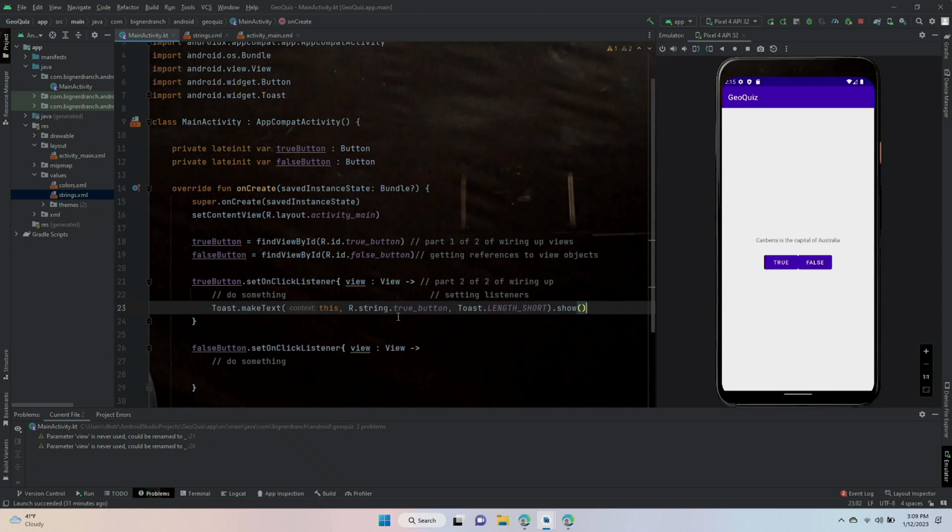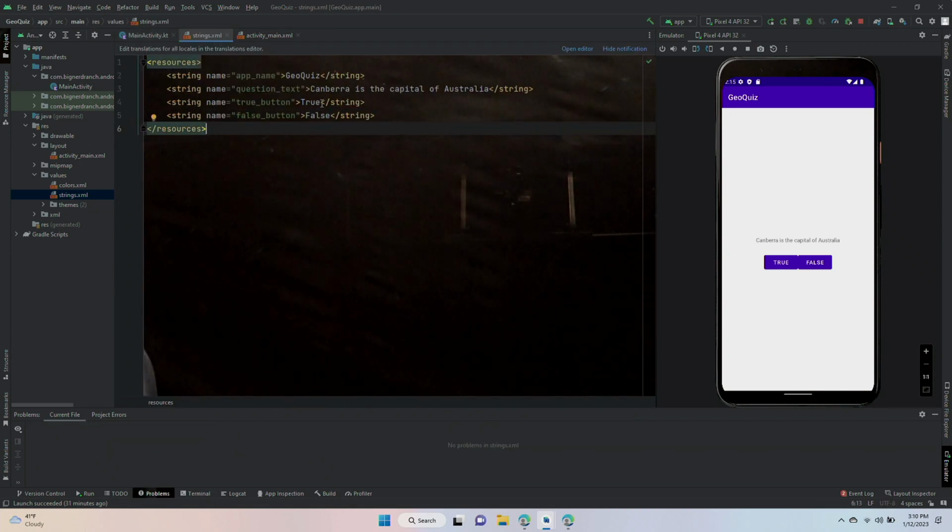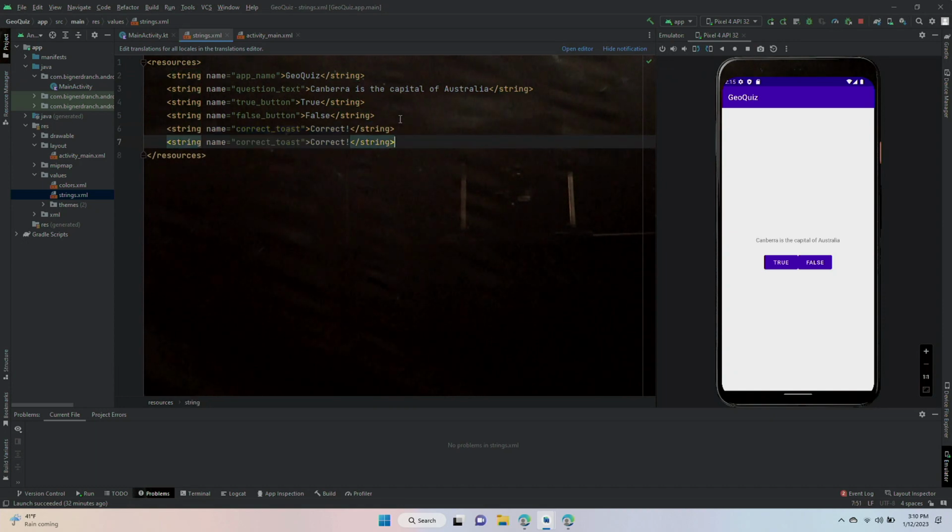Okay, so I said I have to fix that true button. This right here, I don't want it to say true. So let's go into strings, and here it would have said true if I selected trueButton. So let's make a copy of this, and it's going to be correct_toast. And the message that will get displayed is Correct with an exclamation point. While we're here, let's make one for incorrect_toast, and we are also excited about getting it wrong. We'll have an exclamation point for Incorrect. All right, well, we haven't used incorrect_toast yet. That's what that light bulb says there. It's a caution.